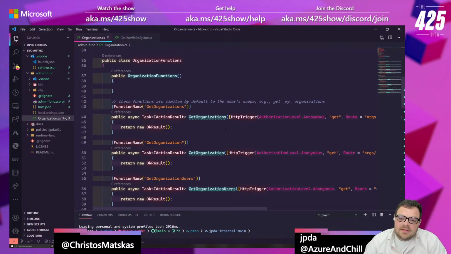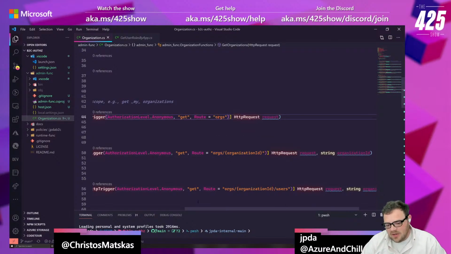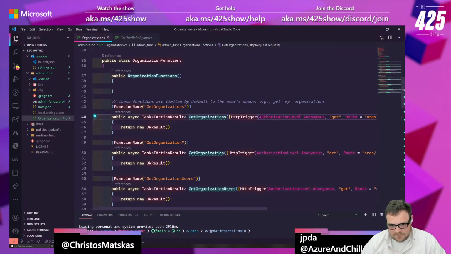So instead, right now I've just got the basics, and I'm looking at an API structure that is similar to Graph, but also fairly generic, right? Get your organizations, and all of these would be filtered by who you are, right? So limited by default to the user scope, because getting into a position where a user has to know their organization ID up front, unless you're a member of multiple organizations, that just seems like a bunch of extra verbosity that's just not necessary, right?